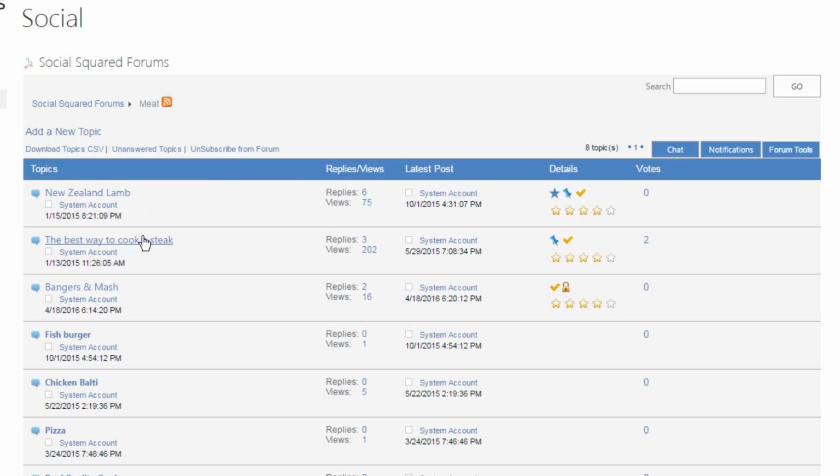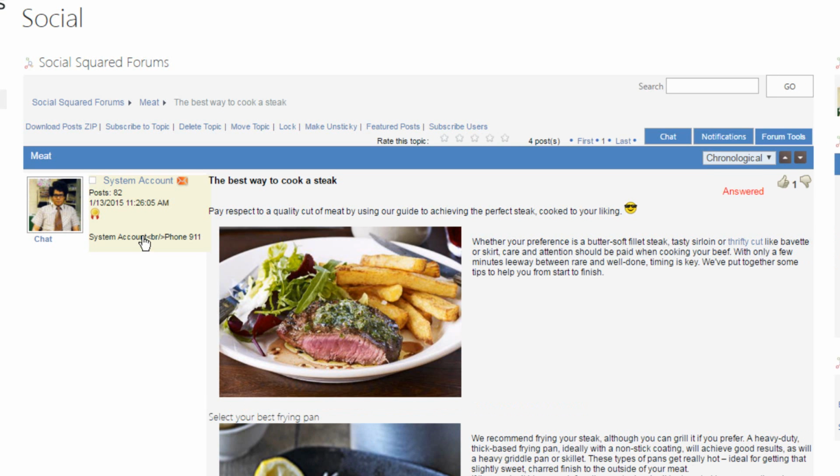So the first thing we're going to do is navigate into one of these posts, and this one grabs my attention, the best way to cook a steak, so we'll navigate into that, and from in here we can see who posted this topic. We can see how many posts that person has made and when this post was made as well, and just some information about that user, such as the number of badges that he's received from creating posts, and also have the ability to send a private message to that person or click onto their signature, and I can follow that user as well, so I get notified about any other posts that they may create.